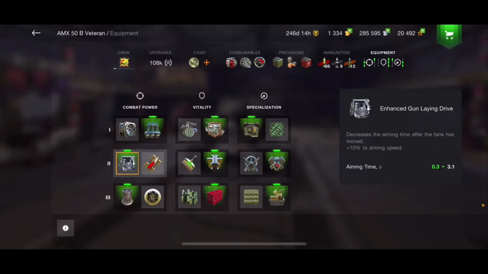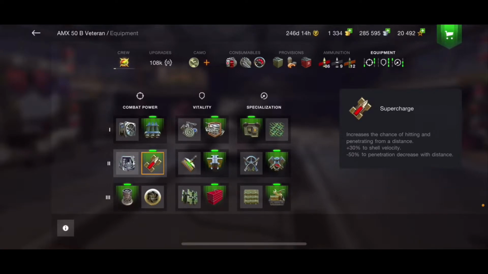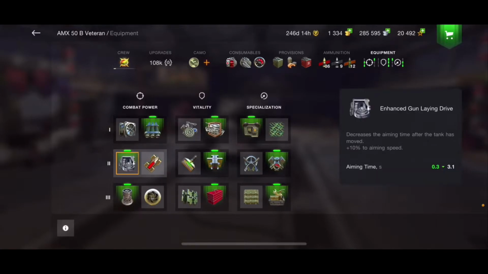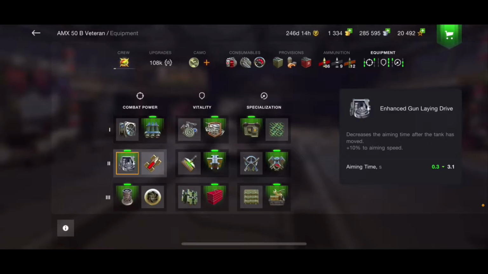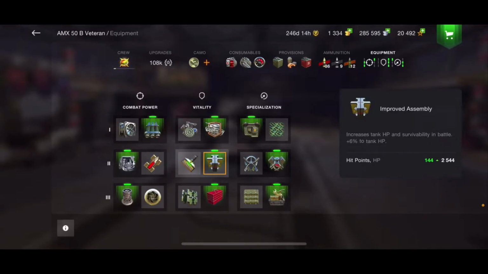Then for the next one, obviously I'm running gun laying drive. I usually run this on almost every single tank, but recently in the gameplay I am now realizing that supercharger might actually be the way to go, because there have been some shots where I have shot but they just disappear, nothing happens, and I'm pretty sure this will help with that, the supercharger. But for now I am still going to use enhanced gun laying drive. I will still have to experiment with that a little bit, but for now, like I said, I'm sticking with this one.